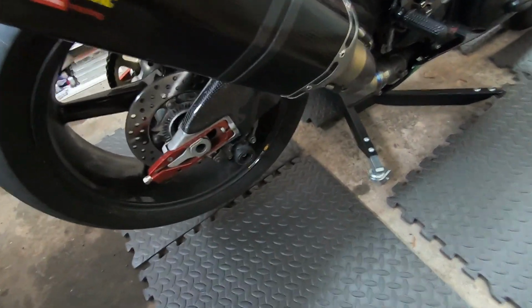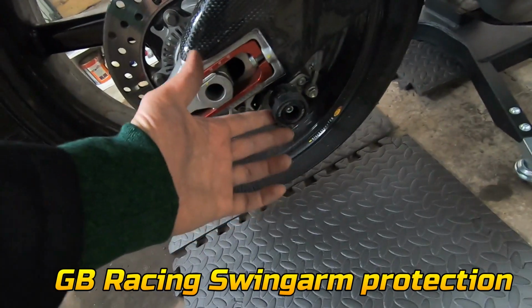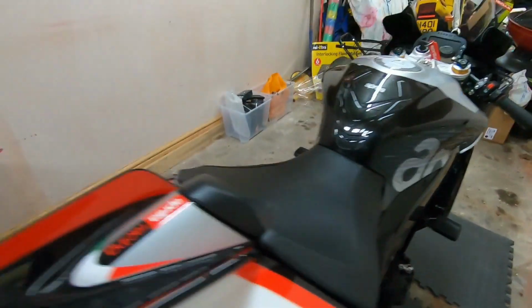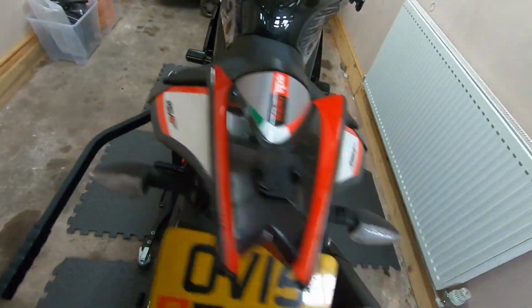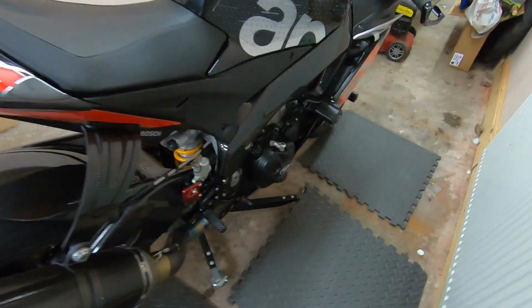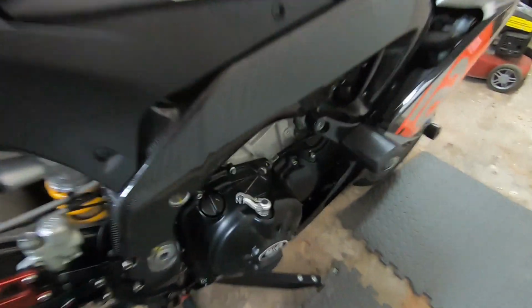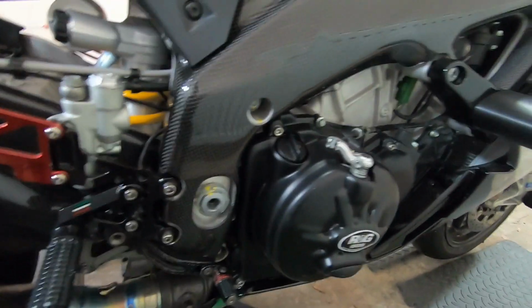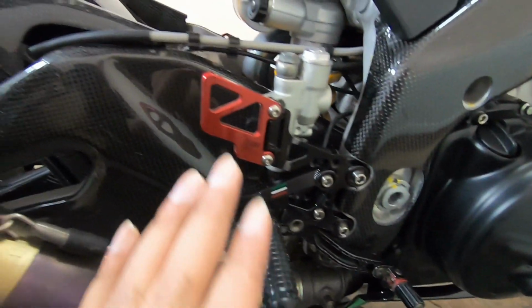Then what else have we got? GB Racing, the swing arm. They protect the swing arm, and also for the paddock stand. I don't think I'll be using paddock stands, to be honest, because I've got this Constands now, and I was really rubbish at a paddock stand, getting the bike up myself. Oh, not getting it up myself. Got it all wrong there.